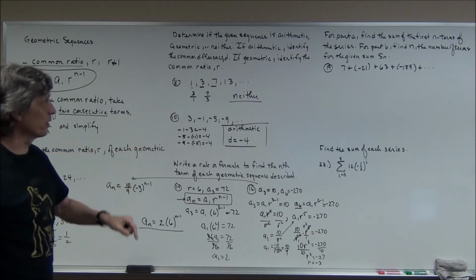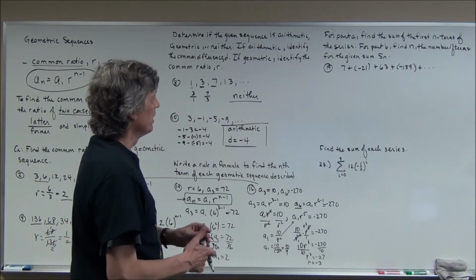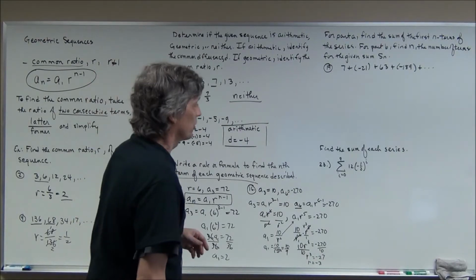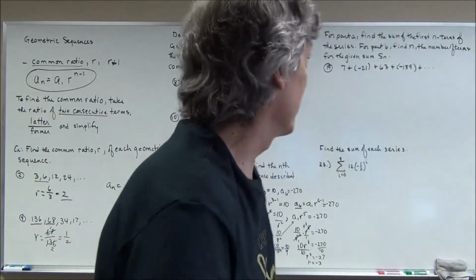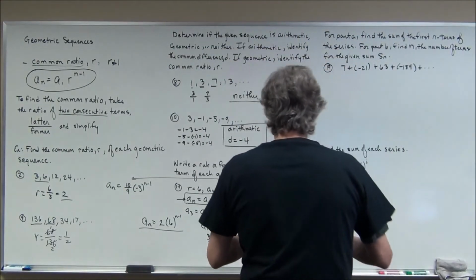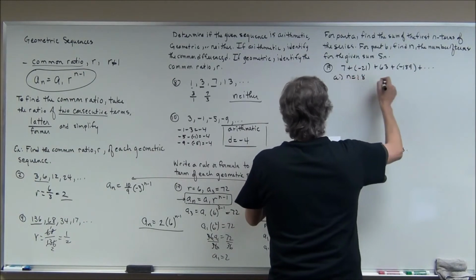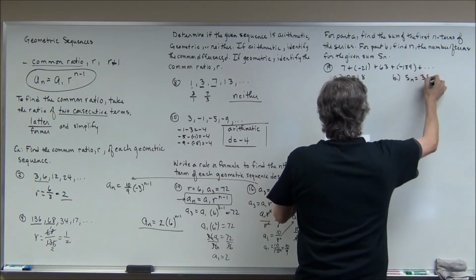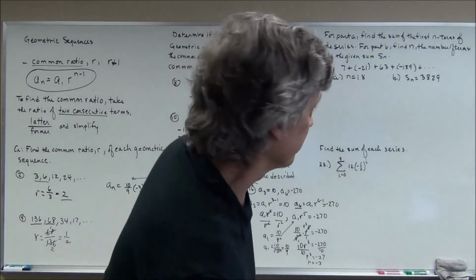All right, I have a couple more examples over here. This first one's got 2 different parts to it. In part A, find the sum of the first n terms of the series. Okay, I forgot to write down how many terms there were. This is problem number 19. So for part A, I have n equals 18. And for part B, I have S sub n is equal to 3,829. I hope I have my calculator close by. It's a pretty good sized number.